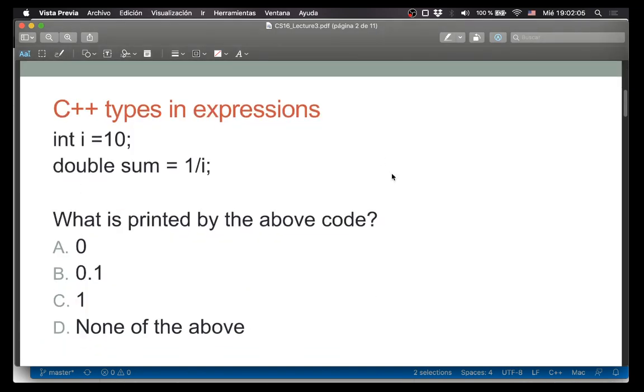Here is a question that I think you can answer from last time, so please take a moment to just pause the video and think about what's going to be printed out when we print out sum. I don't know why the variable's called sum, by the way. We should maybe change this to like j, but that's okay. So if you were to print out sum, what would you get? And take your best guess.